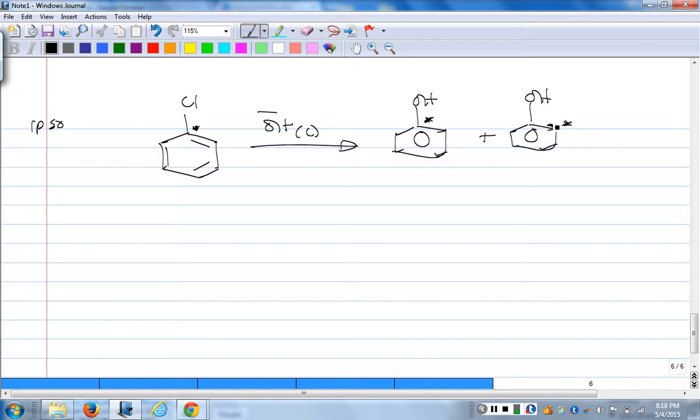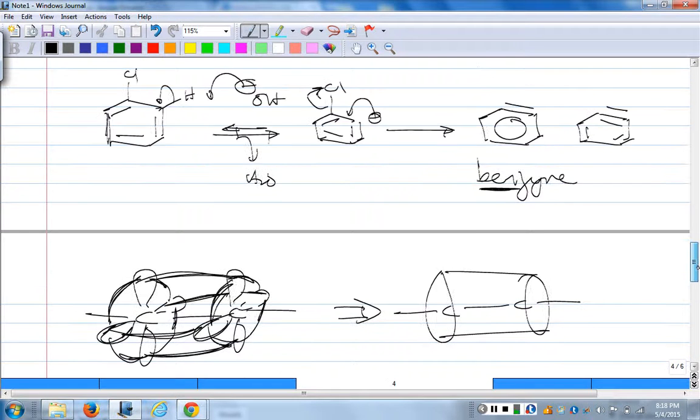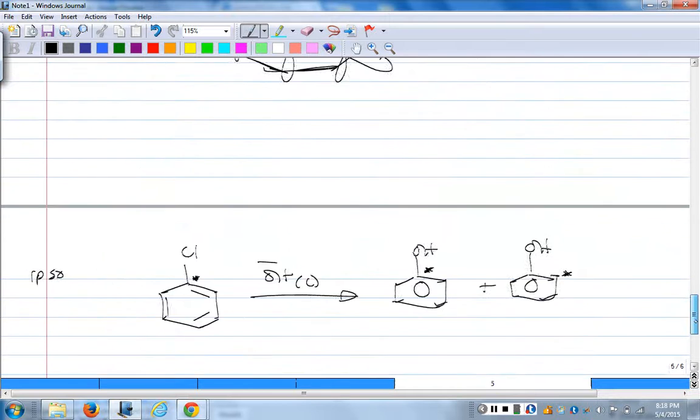So what this tells me immediately is that, as we said earlier, the mechanism is not just a simple SN2, because if it were, the hydroxide would replace the carbon bearing the chlorine and end up only on the ipso carbon. In other words, the only product you would have gotten is this one. The fact that we're getting another product, in other words, we're doing chemistry in adjacent carbons, suggests that there's some sort of a pi bond between the 2 atoms. And that is one of the biggest reasons why we end up with a benzyne as our intermediate.